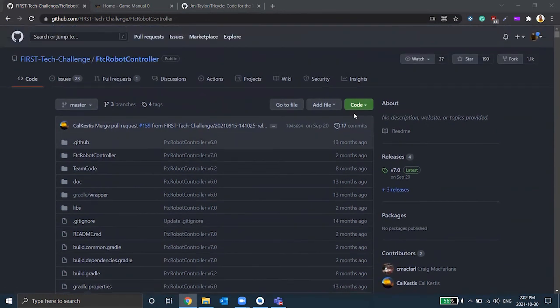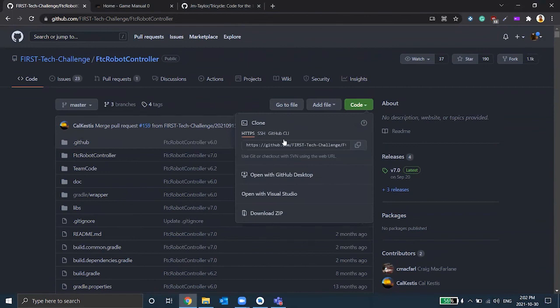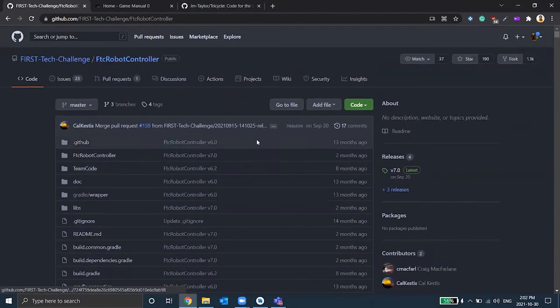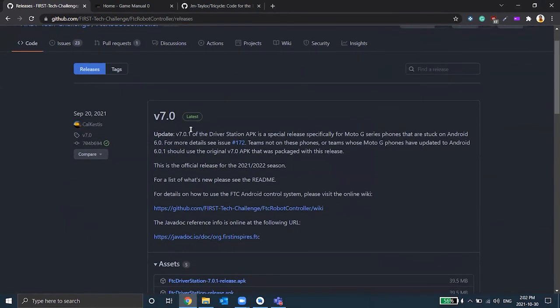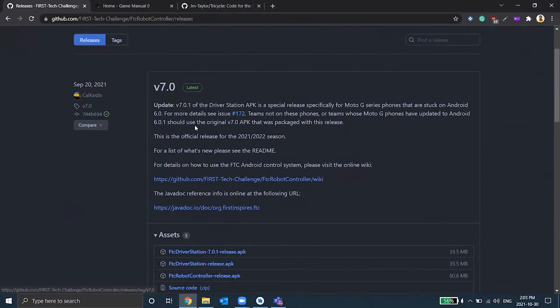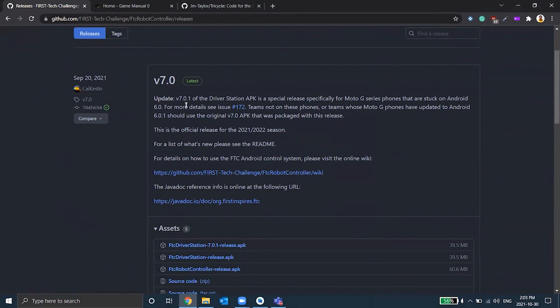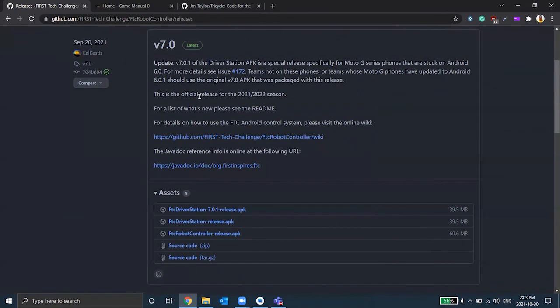It's generally not a good idea to directly clone from the main repo, but to actually go to the releases page here. So if I click on that, you can see the latest release, which is version 7.0, which is what we're using for this year. There will be minor updates throughout the year, and they'll always be marked latest.